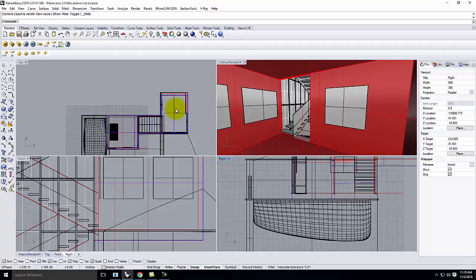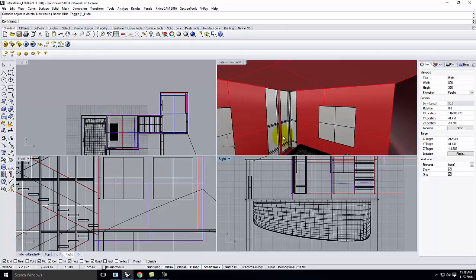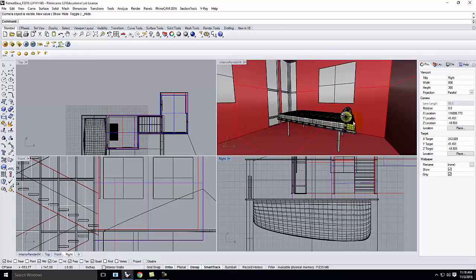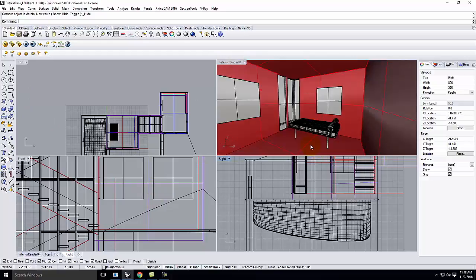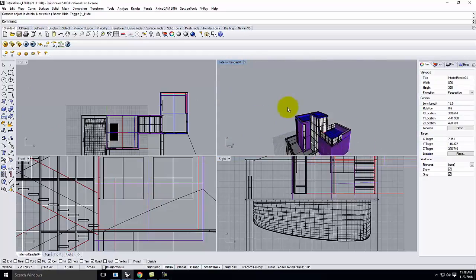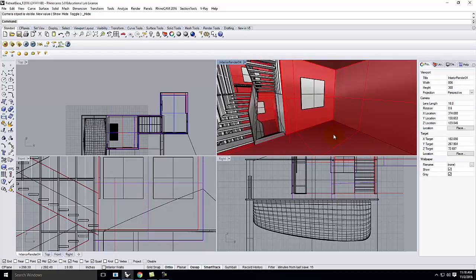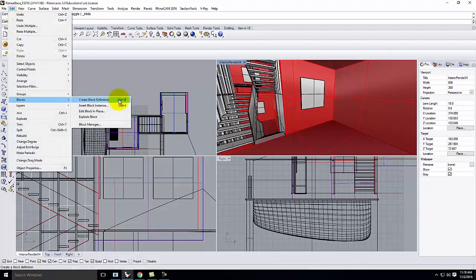I see some of the models already are starting to have these kinds of things. I have a few generic pieces of furniture that I've put in already. One is a little day bed. I've dropped that into the scene. I'll do a couple others. Let me go ahead and put some chairs kind of in this back area over here. Maybe a couple chairs right in here. Let me go ahead and go to Edit, Blocks, Insert Block Instance.